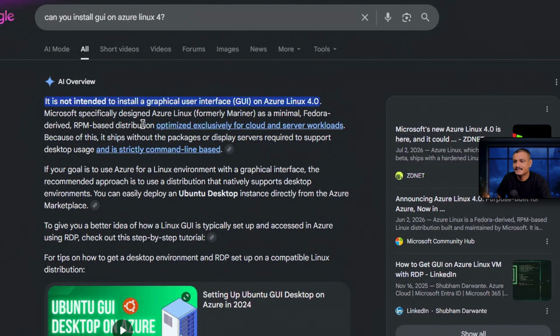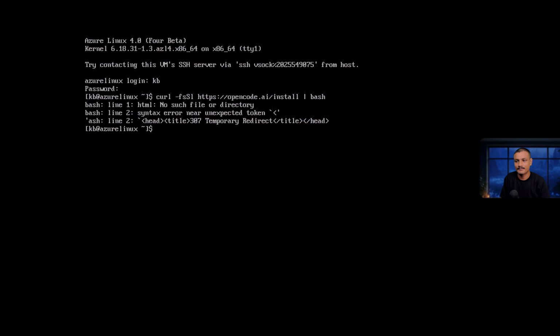Microsoft specifically designed Azure Linux as a minimal Fedora-driven RPM-based distribution, optimized exclusively for cloud and server workloads. It ships without the packages or display servers required to support desktop usage. Maybe a Linux expert can configure this and make it use a graphical user interface, and I'm definitely not the one.